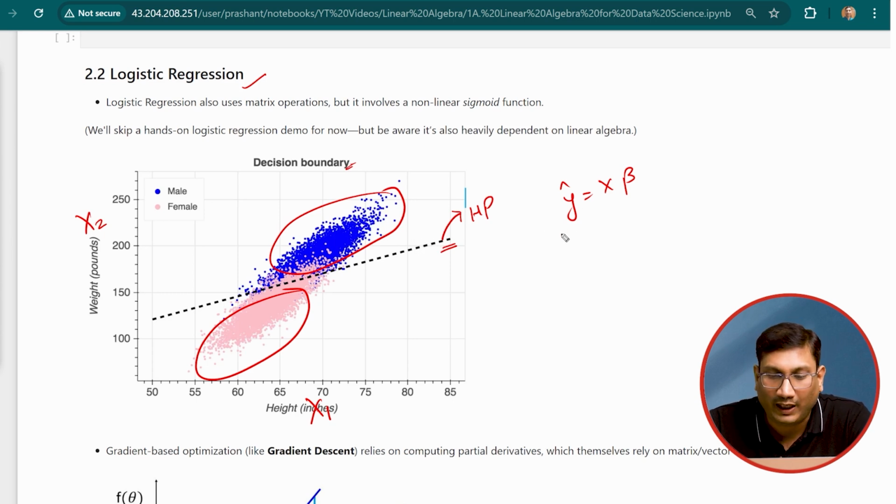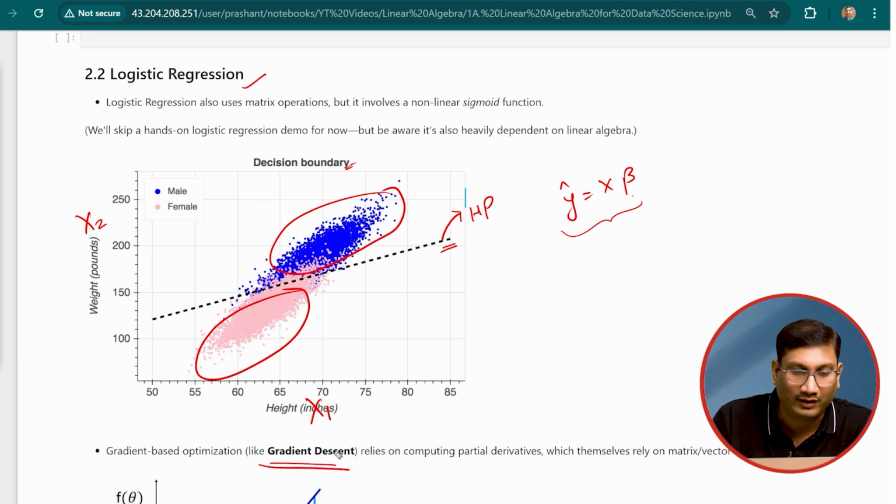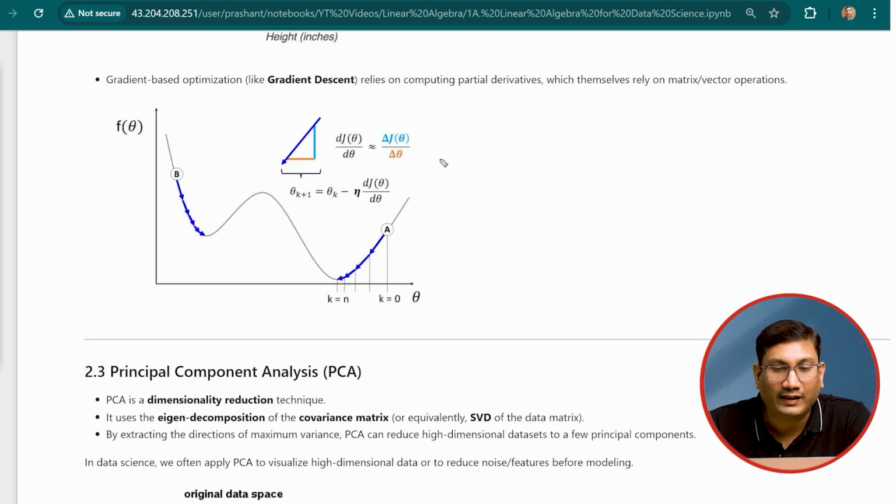So again, you would have these operations, and the best values of beta are not obtained by using the equation that I mentioned above. In fact, that is obtained by another process or an algorithm called gradient descent. Let's see what gradient descent does. Gradient descent helps us to find out the best values of the beta coefficients in the case of logistic regression. So we will formulate a cost function, which the gradient descent algorithm tries to minimize such that the target values are close to the predicted values.